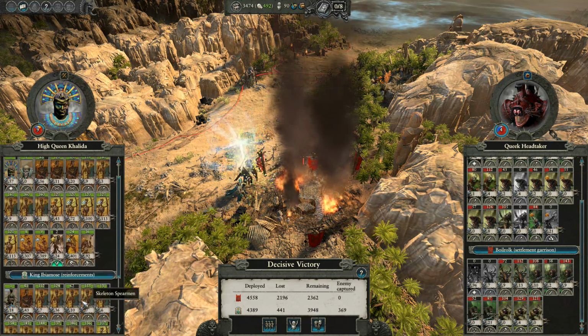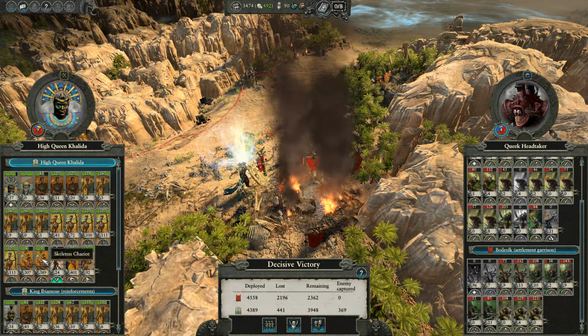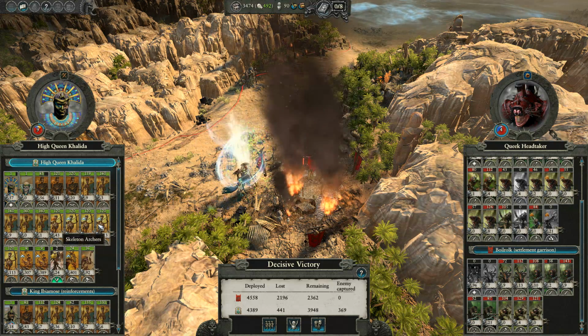Otherwise, look at some of these kills here. Like 401 for the Necropolis Knights. They're almost the same as this chariot here. The chariots did amazing work in that battle, as did the archers.